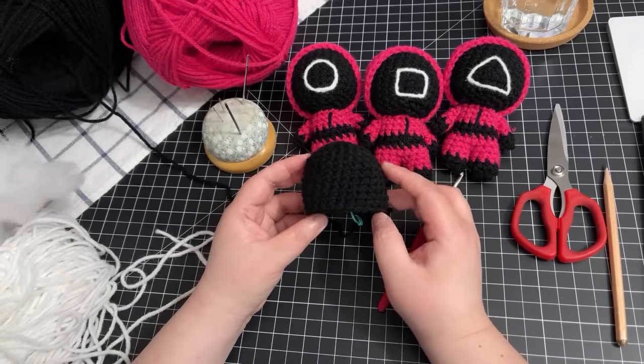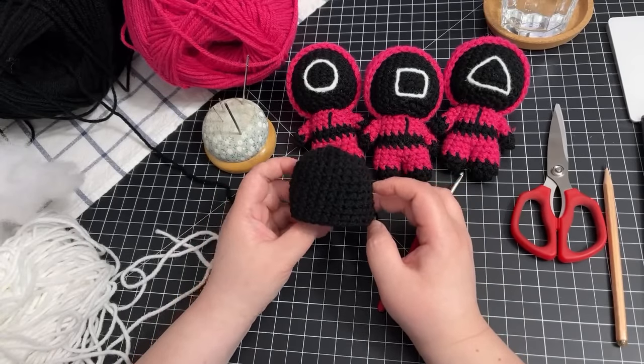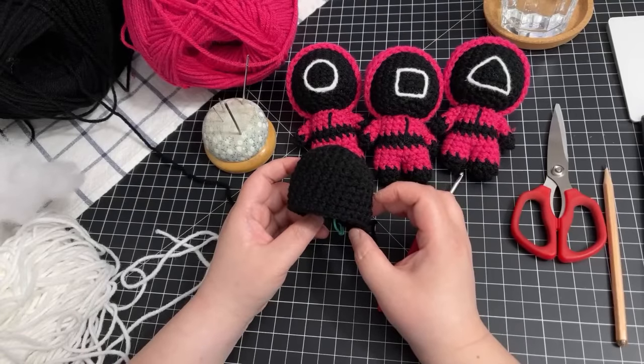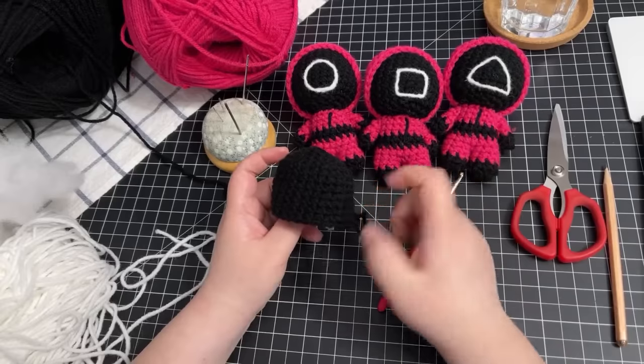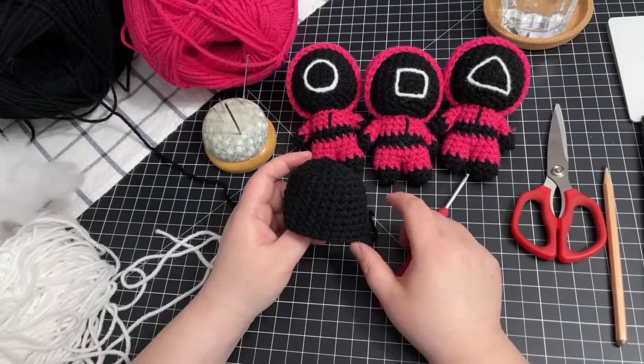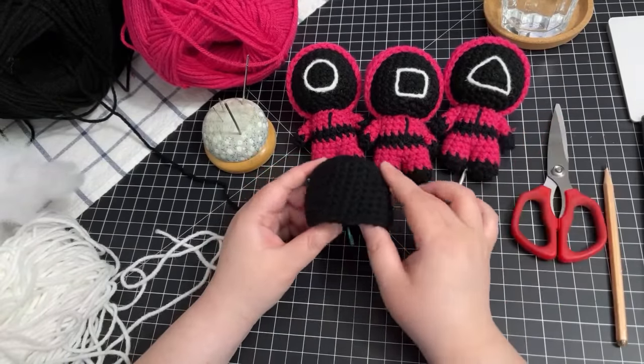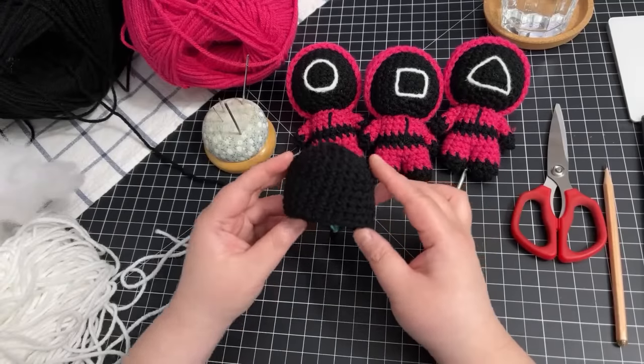I love this project because it's so easy to make and it's quick, and most importantly, there's no safety eyes needed. Hi, welcome to join us.